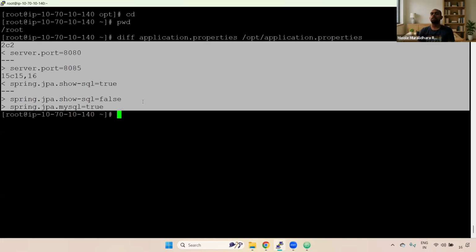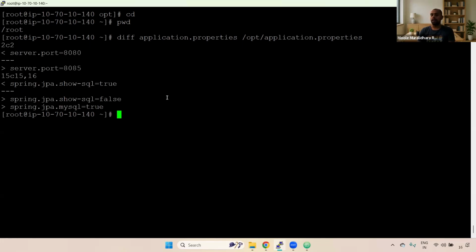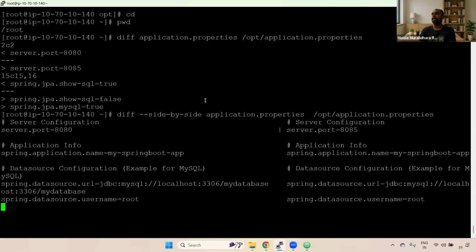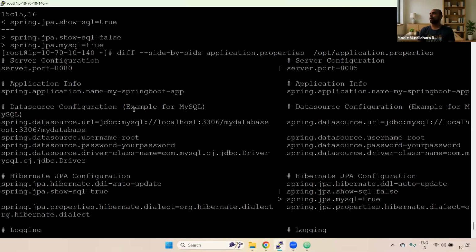If you're not understanding what exactly this is, then instead of just using the plain diff command, you can give the same diff command with hyphen side by side. Give diff hyphen side by side, then application.properties and then the OPT directory application.properties. Now you can enter, and come down here.